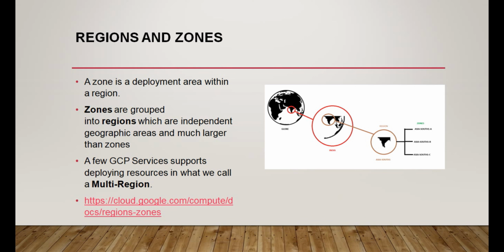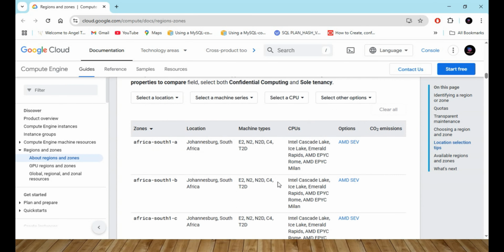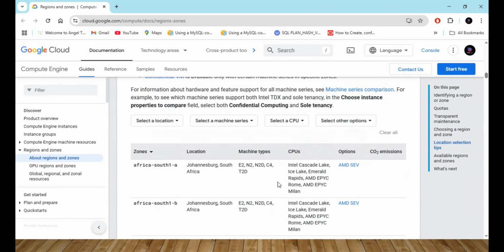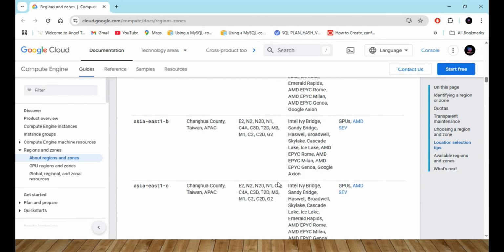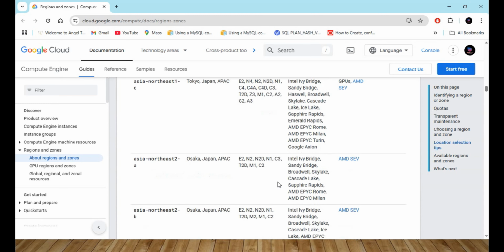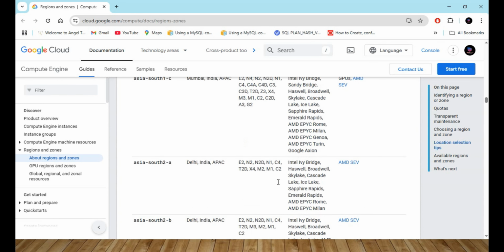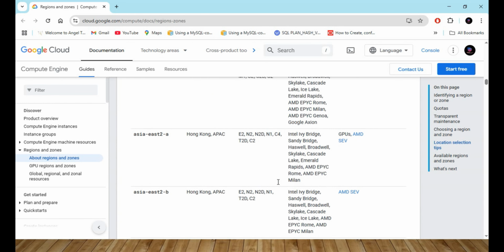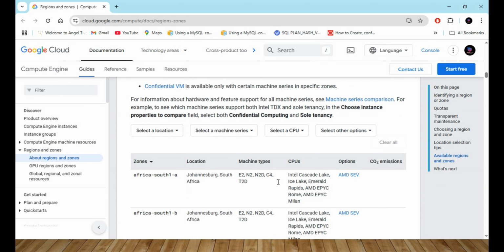least 160 kilometers. So if you go in here, you can find out the links, what all regions are over here. You can see over here, and you can check what all regions are available, the zones and all, everything you can find over here. Zones, location, everything you can find over here.